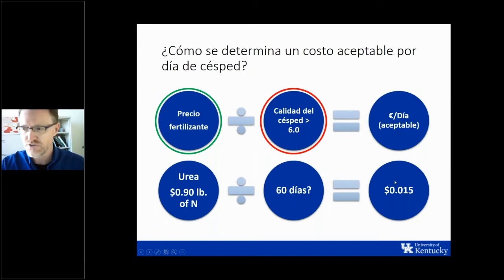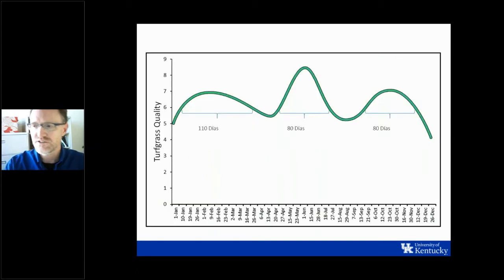I don't want to make things too confusing, but oftentimes this can be confusing if you're presented with this information and we don't have data to support it. So for example, we may apply a pound of nitrogen, or say 1 kilogram of nitrogen here, and it might last 110 days. We might put another kilogram of nitrogen here, it might only last 80 days. Different sources might result in different longevities of quality.